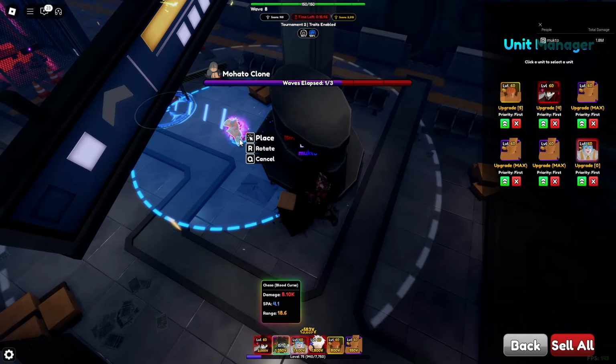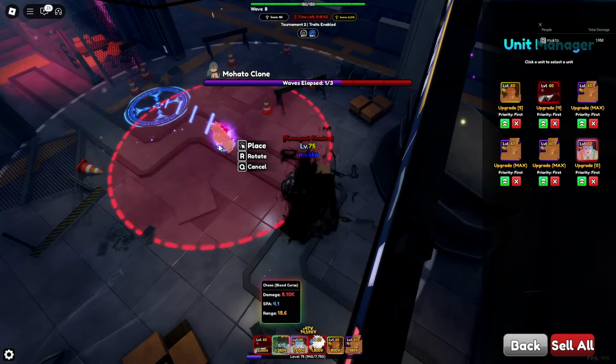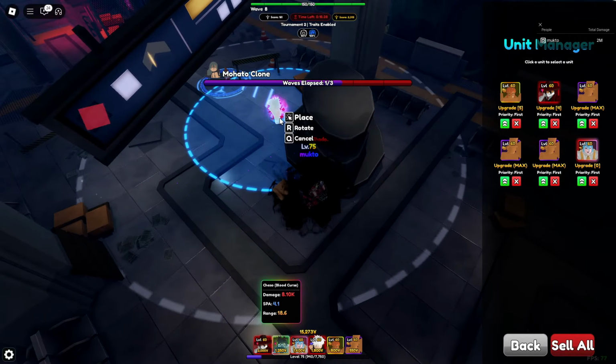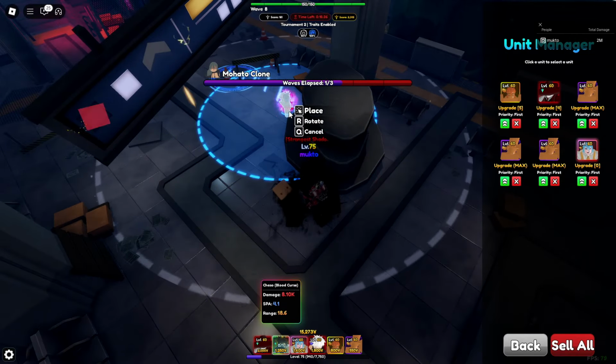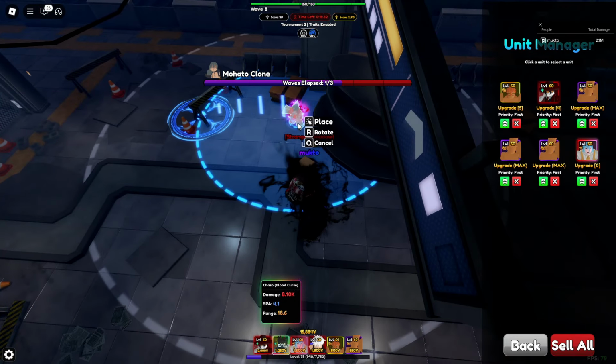So we're placing Chosa right here. We want to make sure he can hit all of these right here. This is a decent part to make sure he can hit because it takes a while for the enemies to walk through. So the ideal placement is basically here.